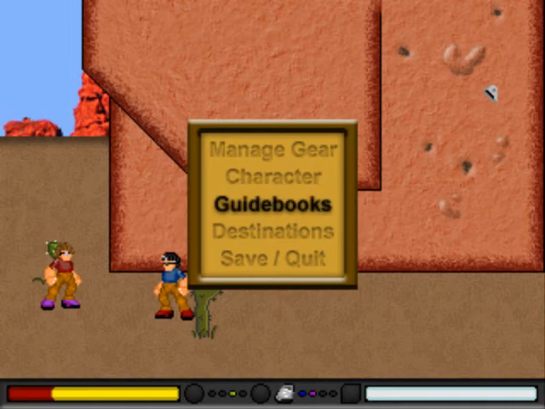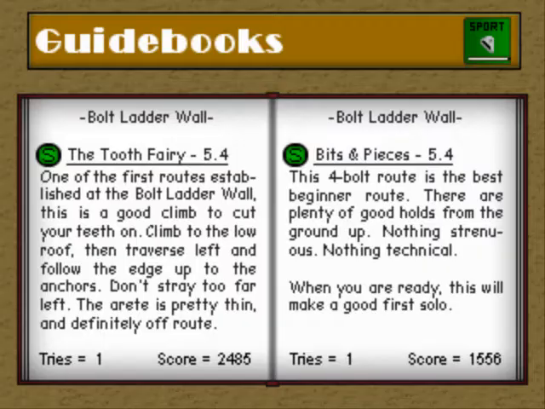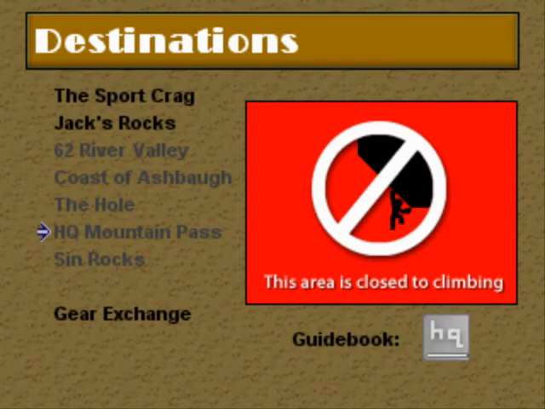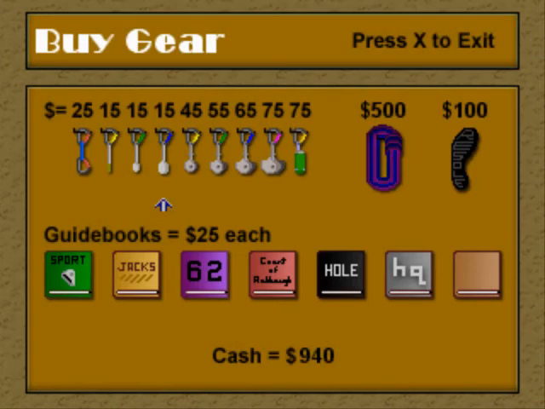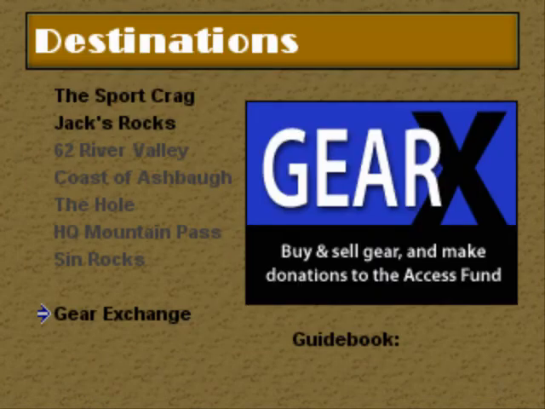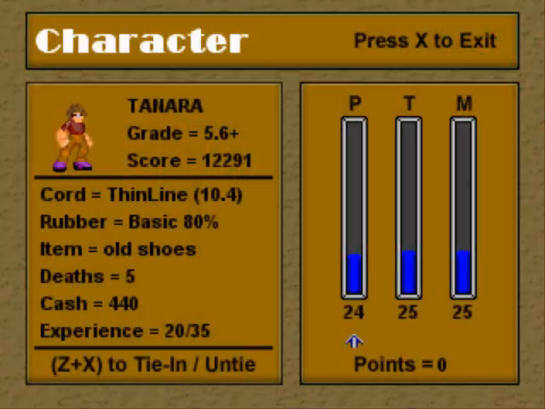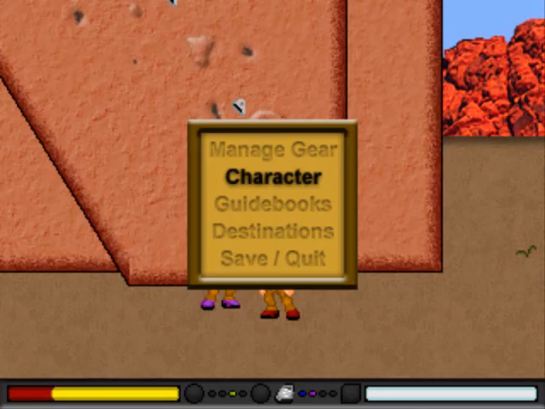Actually, you know what I'm gonna do with that? I am going to... Look at that, two solos. But I am going to go to the gear exchange, and I am going to... Boom. Do my rope. I had a 10.6 basic, now I've got a thin line, 10.4. Which should make me a bit lighter and hopefully my climbing a bit easier. That was a substantial upgrade. Nice.